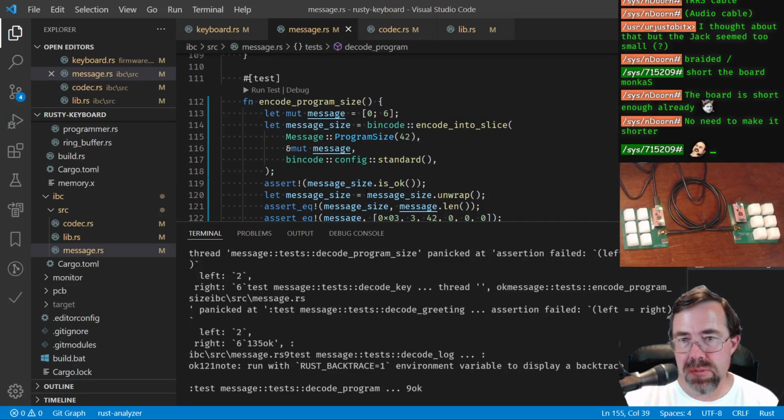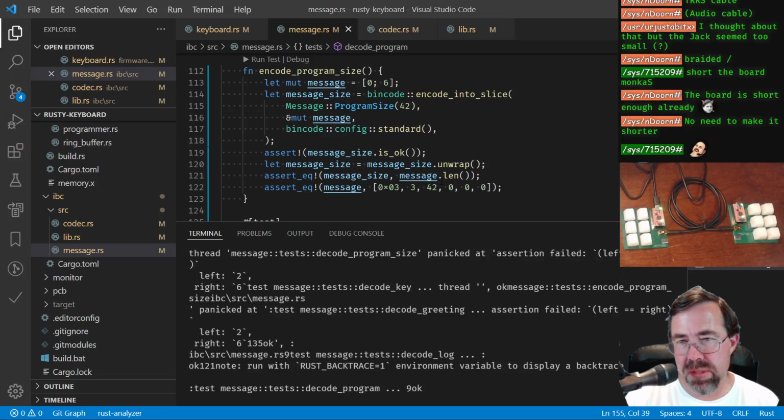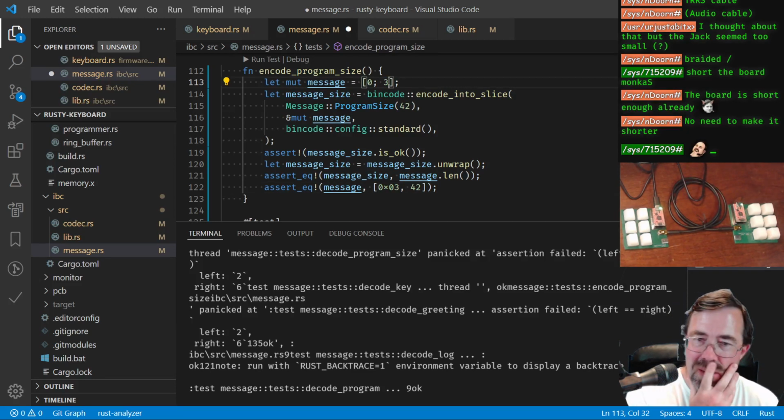Oh, the size is wrong. Is it really 2? It can't be 2. Does it encode it with a single byte? Right, it wouldn't have that byte there. So it would be 2? Just a 342? That can't be right.